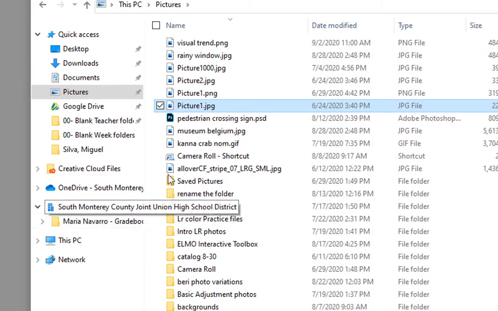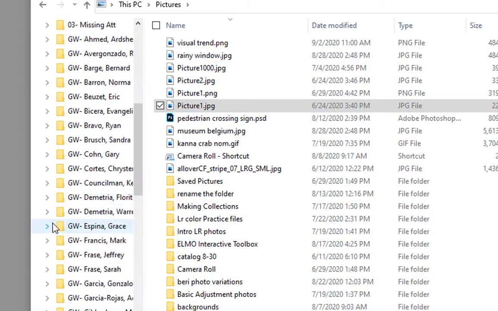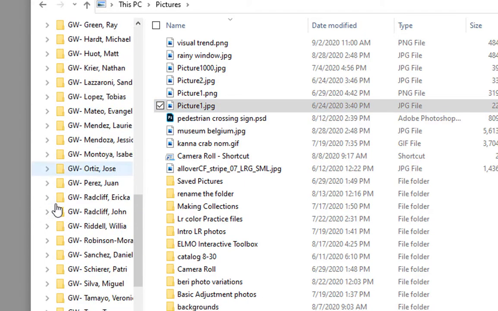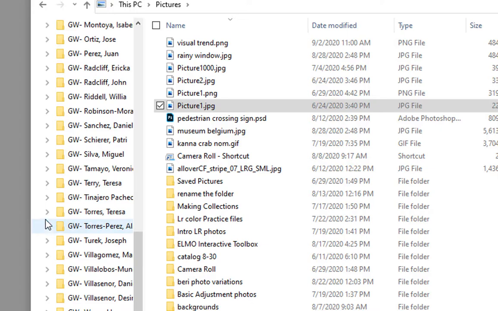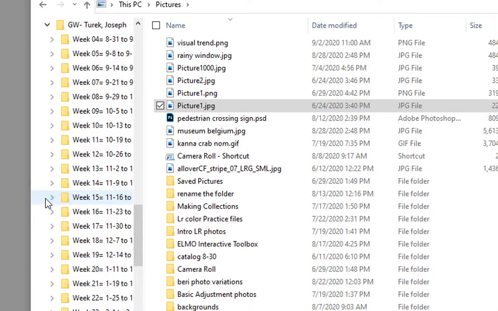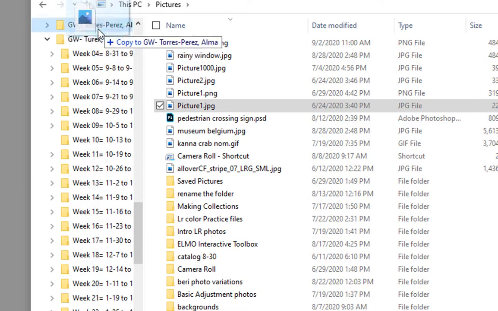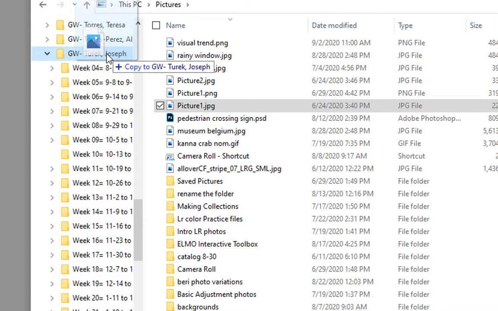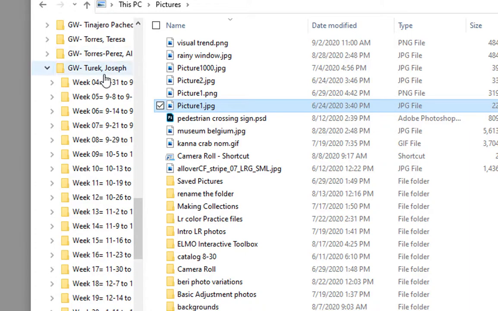Okay, if I want to drag and drop this picture to my folder that's been shared with me, again, normally if you sync one folder, you won't see a list of folders like this. You're just going to see your folder. All I have to do is click and drag to update that file to that folder, or click and drag to my top level folder here to upload it to the main thing.